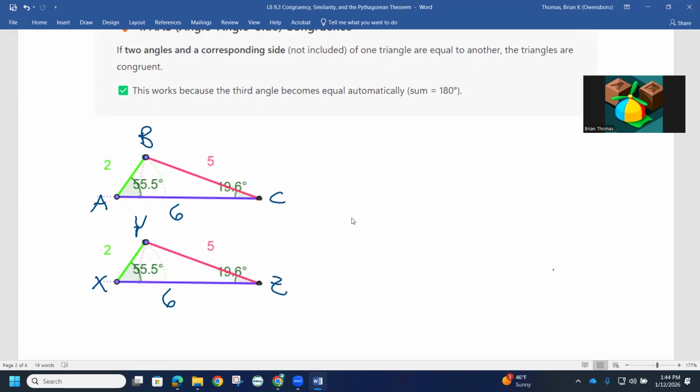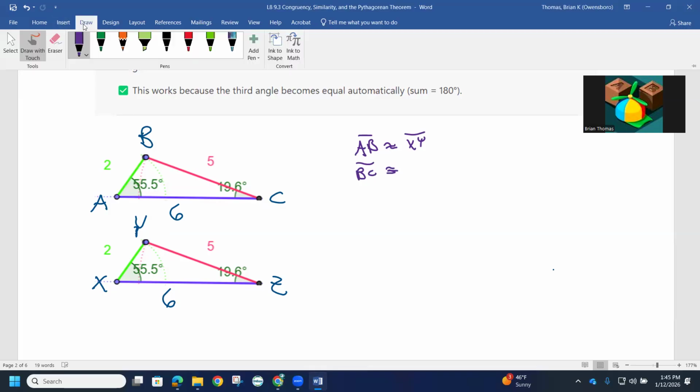So if you look at these diagrams, notice that all three sides are congruent. Since side AB is congruent to side XY, notice how they're corresponding, they're in the same position in the triangles. And we have side BC is congruent to, and notice this is the congruent symbol. It's like an equal sign. Let me do a better job with my congruent symbols. They're kind of sloppy there.